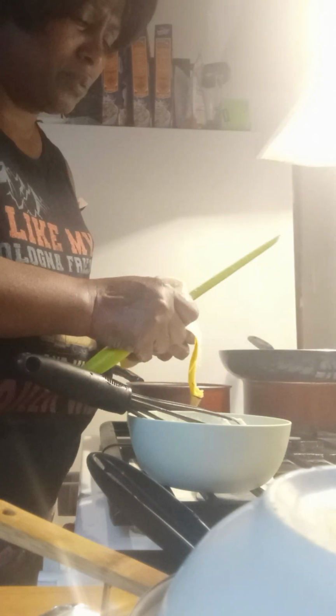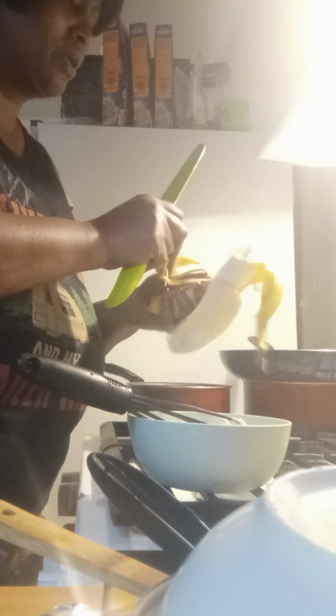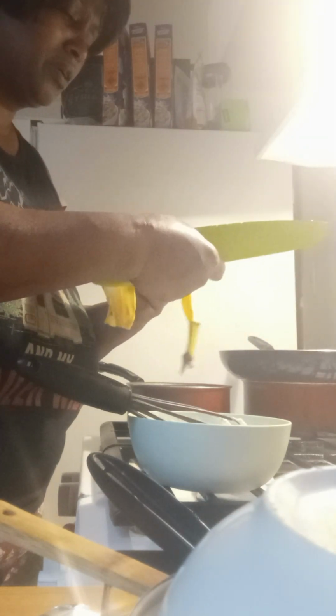What you do is add you some bananas in there. Some people put cookies, like if you can get they got keto cookie or whatever. This banana got some rotten spot, but I'm not gonna put a cookie. No, that banana. And so you add the banana into the pudding, and then you just let it sit in the fridge. And when the person gets ready for a dessert, what I'm gonna do is I got some cinnamon sticks. You can crackle some cinnamon up over it, and see how it fluffed up?